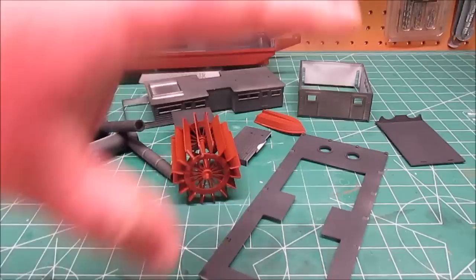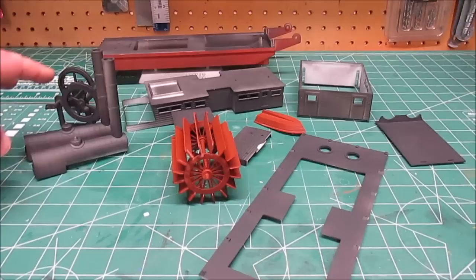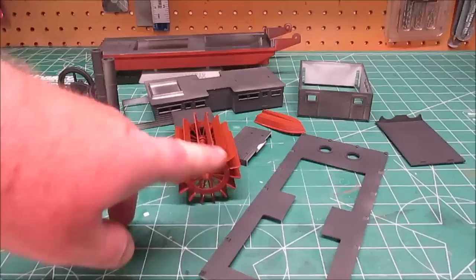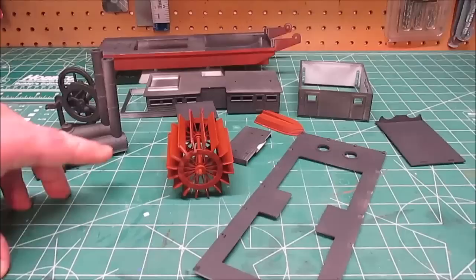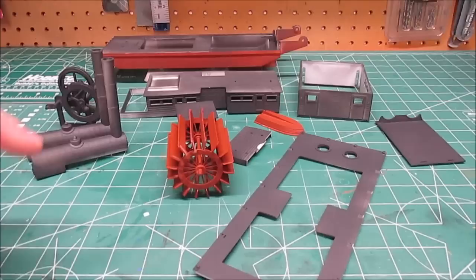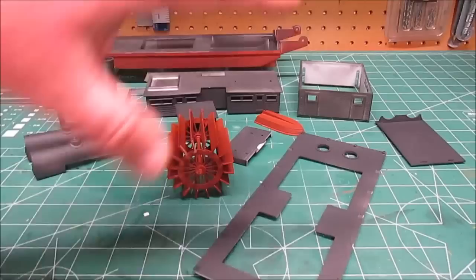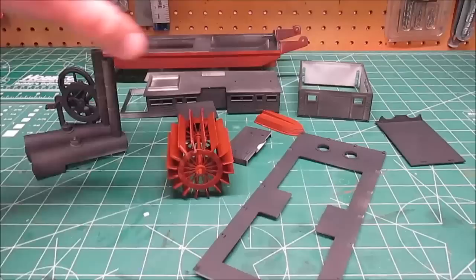The parts that are going to be painted red have been done in a red primer - such as the boat, the paddle wheel, and the hull. Now I'm going to start painting over everything. I'm putting a glossier coat on the boilers. The mechanic area is almost completely hidden, so I'm probably just going to leave that the nice jet black from the primer. The paddle wheel's got to be painted red and green ringed. The decks are going to be a wood color, the walls will be white with red trim around the windows, the hull here will be a darker red, and I'm going to apply a white stripe at the waterline all the way across.